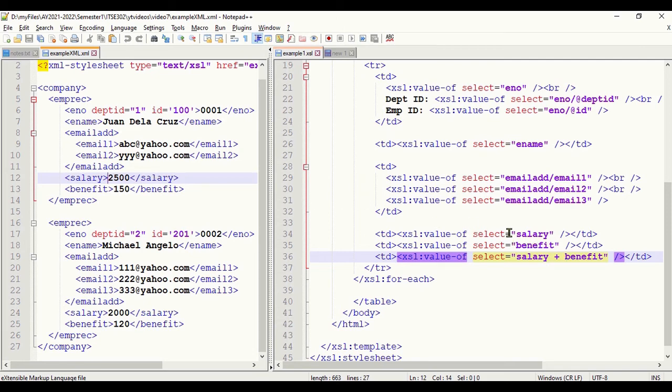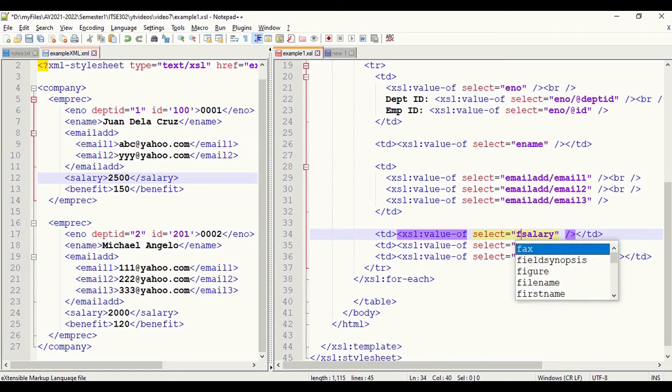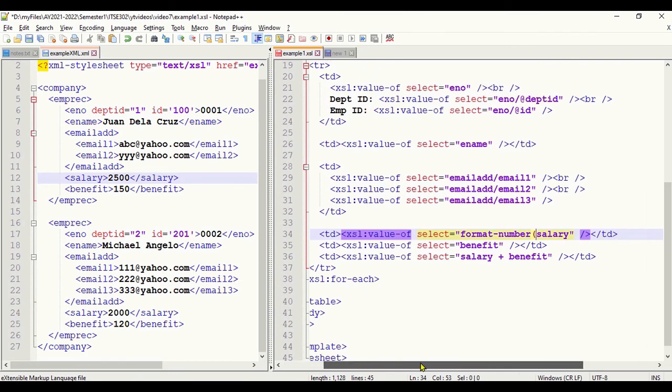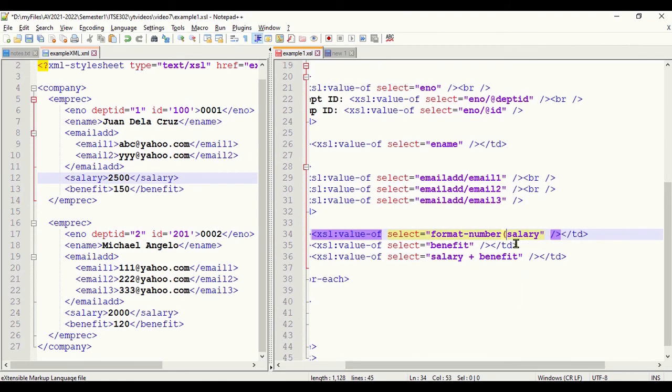So for instance, for the salary, we will be using the XSL function format-number. Open parenthesis. There will be 2 parameters. The first parameter will be the data or the variable that you wish to format, comma. The second parameter will be the formatting.